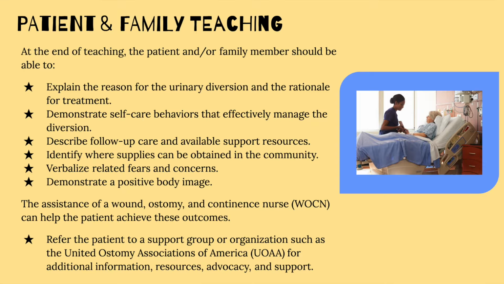Okay, everyone, so this is our last slide for this lecture. At the end of patient teaching, the patient and the family member should be able to do the following. They should be able to explain the procedure. They should be able to explain the reason for the urinary diversion and the rationale for treatment. They should be able to demonstrate self-care behaviors that effectively manage the diversion. The patient and the family should be able to describe follow-up care and existing support resources. They should be able to report where supplies may be obtained in the community. The patient and the family should be able to verbalize related fears and concerns and demonstrate a positive body image.